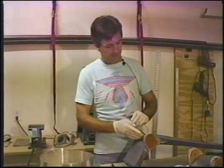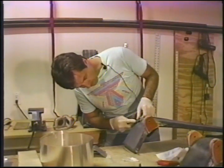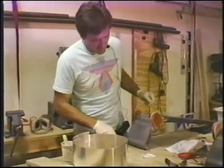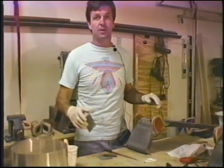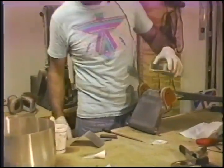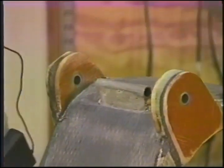Well, we've done this. We've done the re-sanding of the area, cleaned it up, got rid of all of the gloss, and made sure that everything fit. And I had a chance to rethink this, since I want to do this process all in one shot. I was showing you this before, thinking, yeah, we can do that. Well, we can do that if I have the time to wait for this one to cure, and then put that one on and let that one cure. I don't want to do that.